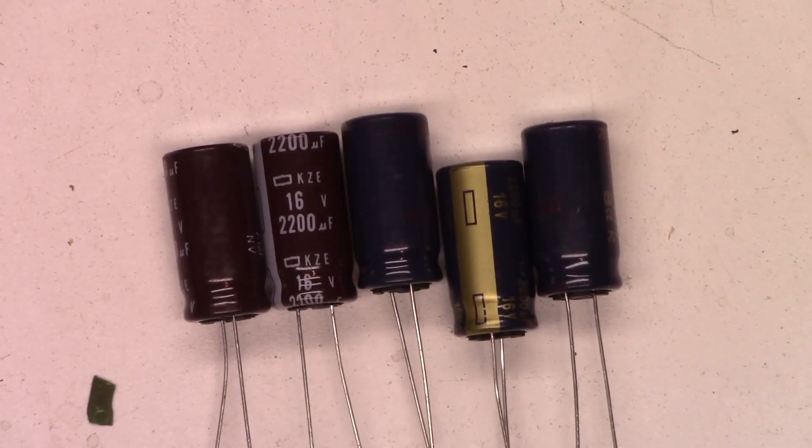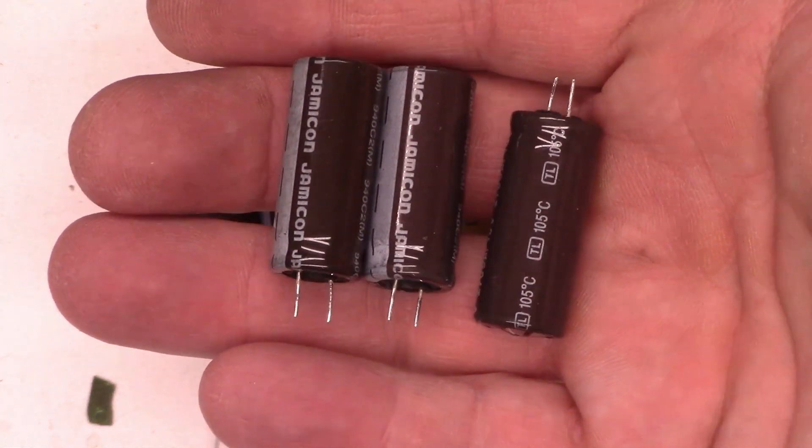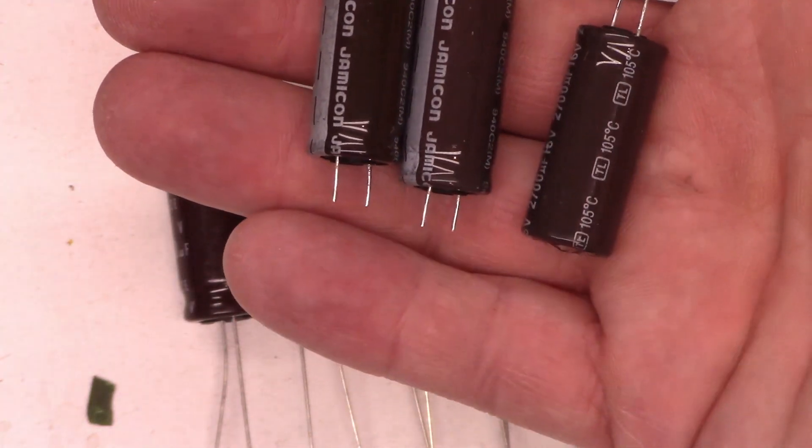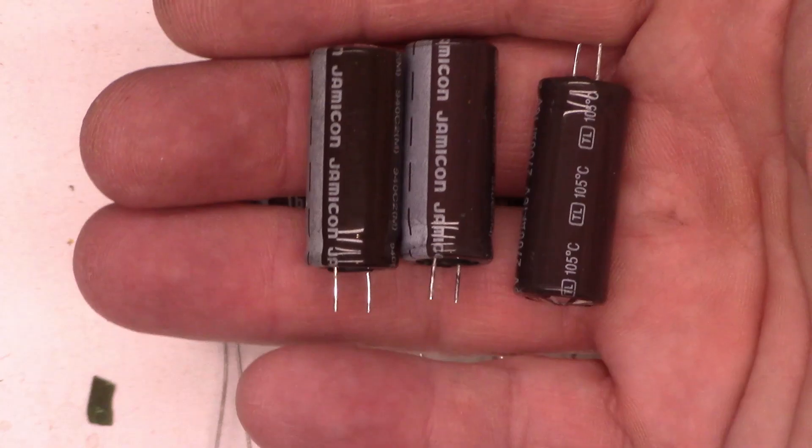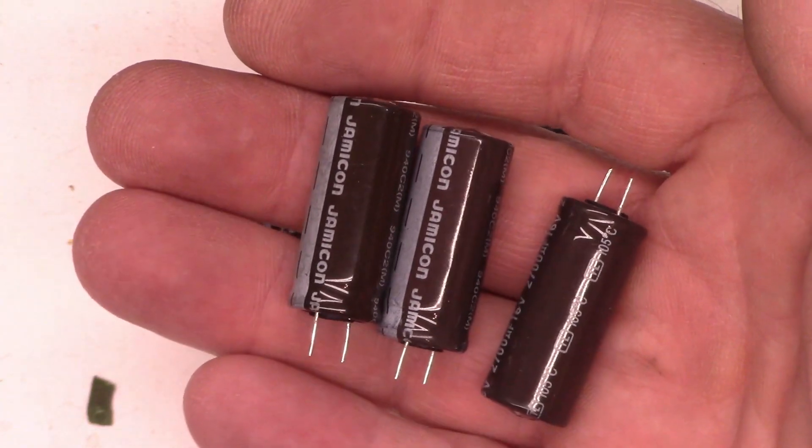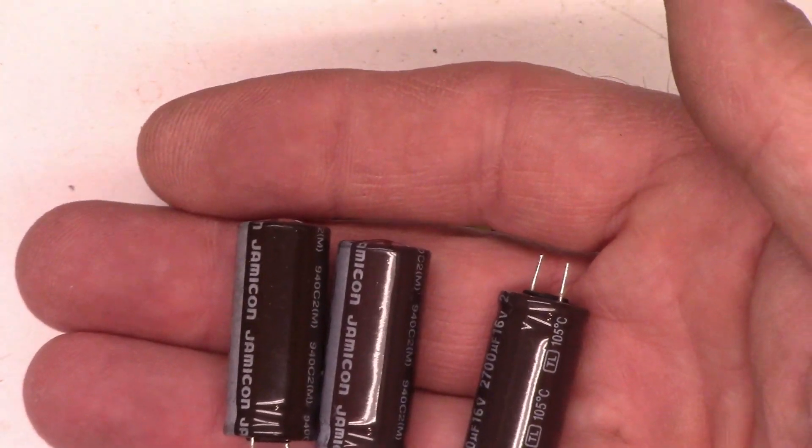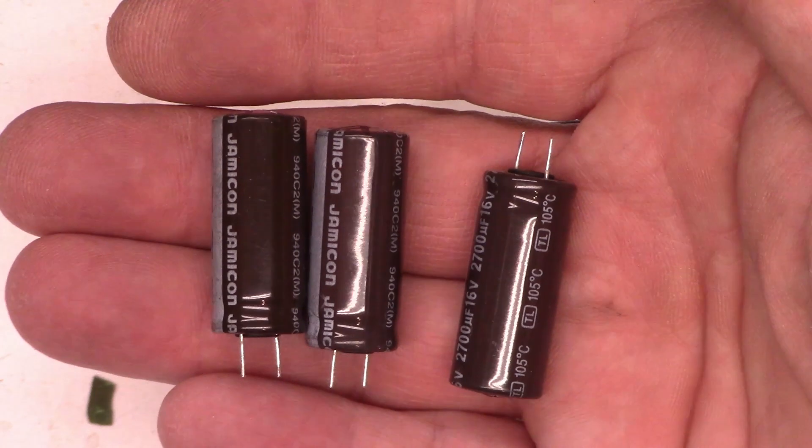Now I've ESR'd some other caps on the board. When these three capacitors were in the circuit, it was showing about a half an ohm or so. Once I took them out, they were in the thousands of ohms. That's one reason why you need to unsolder one lead of every capacitor so they're not loaded with the rest of the circuit if you're going to test these things.